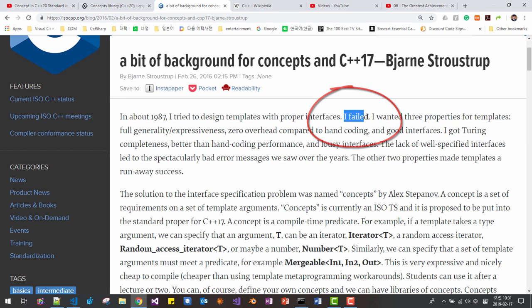I failed. I wanted 3 properties for templates: full generality, expressiveness, zero overhead compared to hand coding, etc.